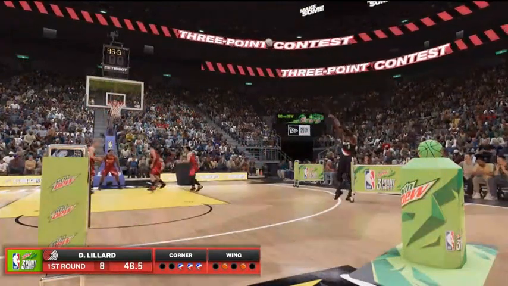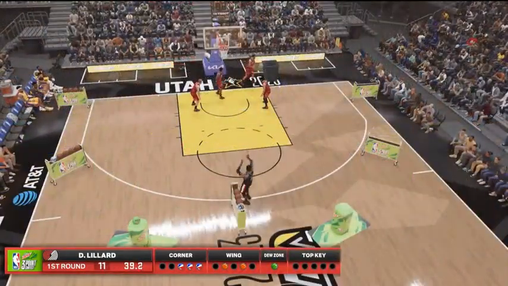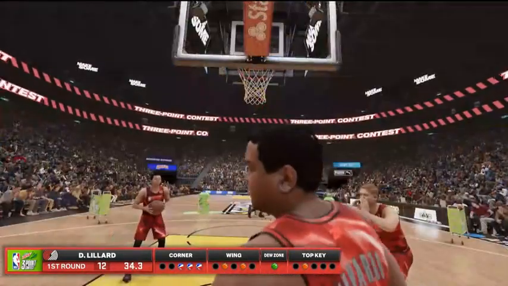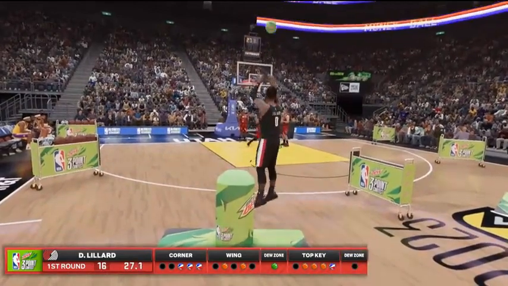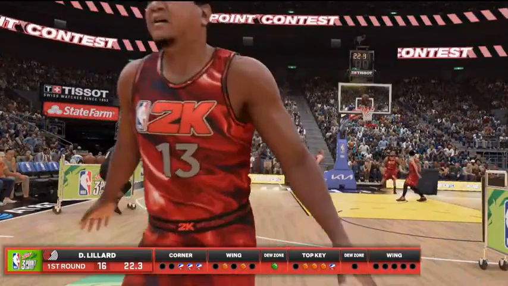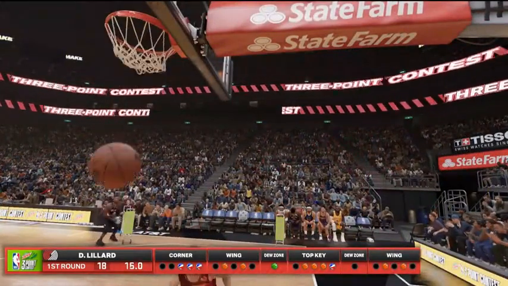8. Now, this is an unpleasant start. Two ball down. 12. Makes it 13. He's at 14. Nearly perfect there. Just one miss on the rack. Up to 17 now. 18. One rack to go here.